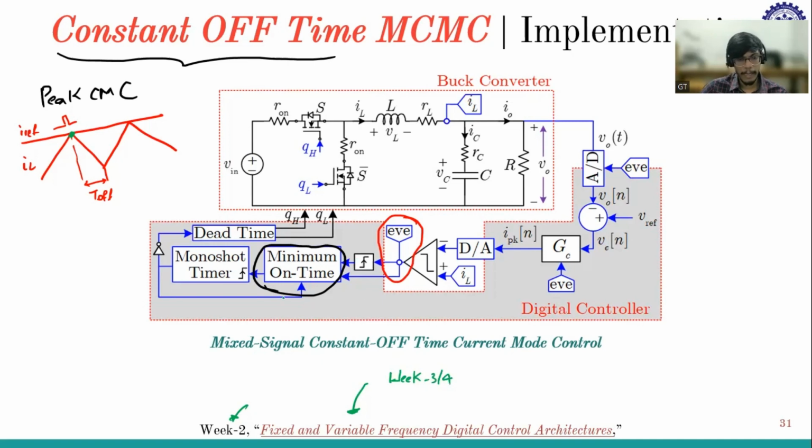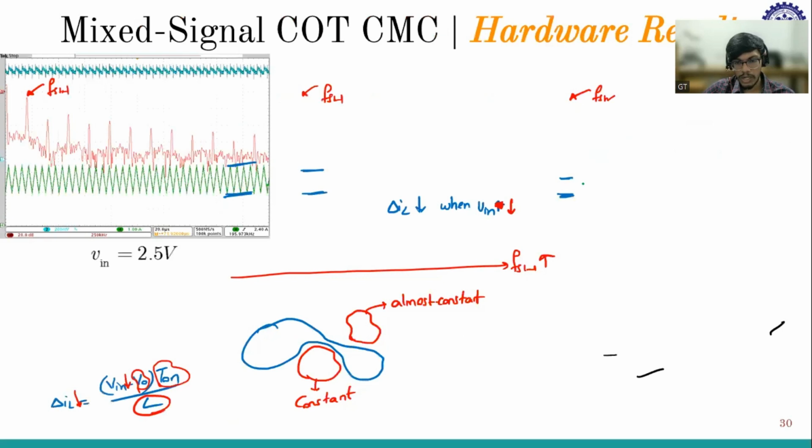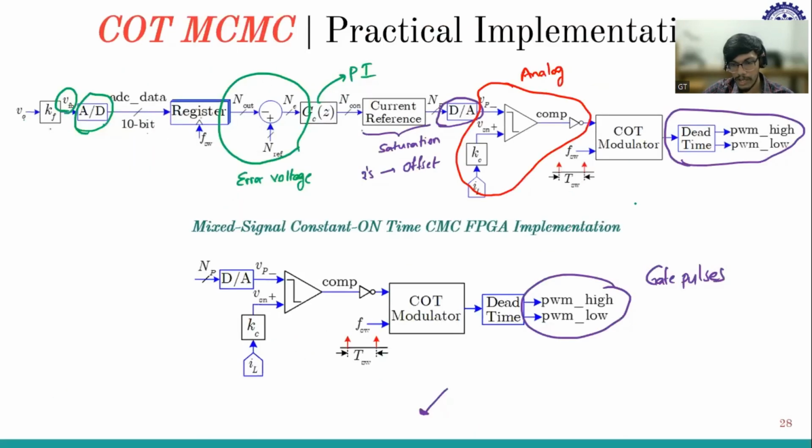simulation of the same. Now again, this is peak current mode control. So everything will be the same. That's why we will not go into this, except that this COT modulator is a constant off time modulator or constant on time modulator. In the case of constant on time, it will give constant on time and then it will turn off, right? So this is constant on time.